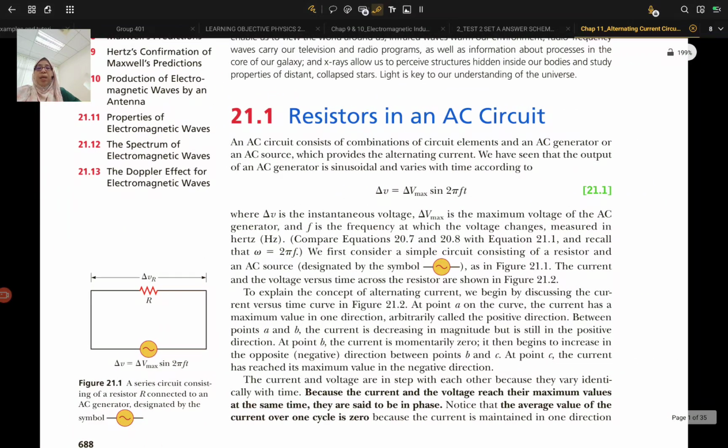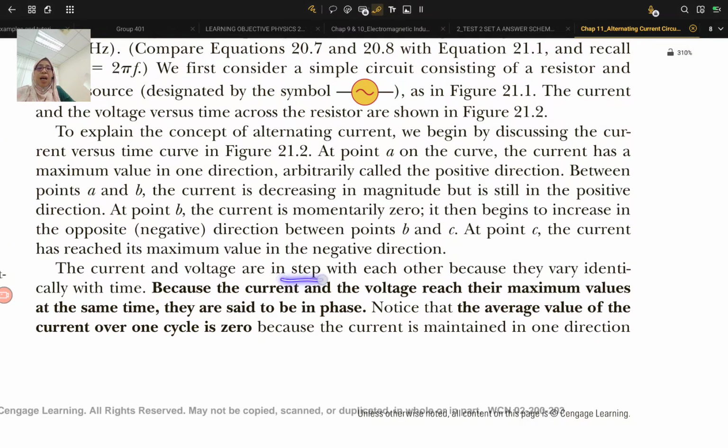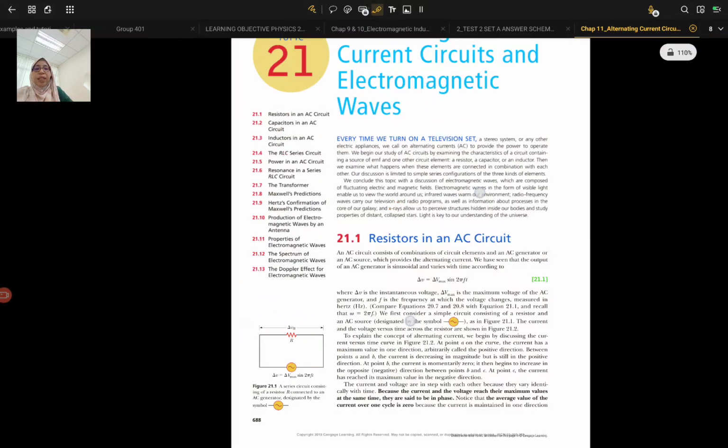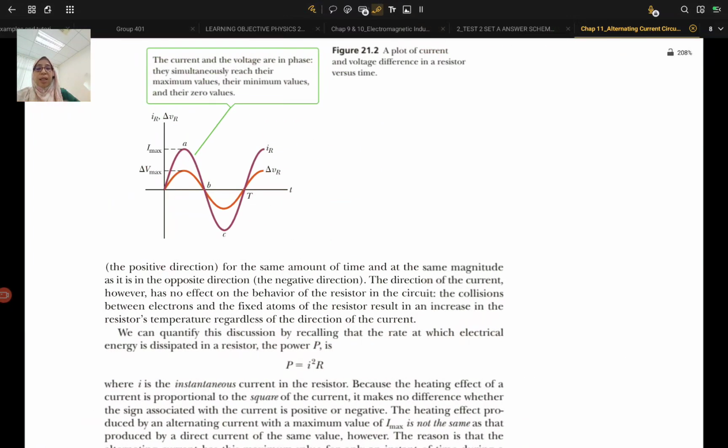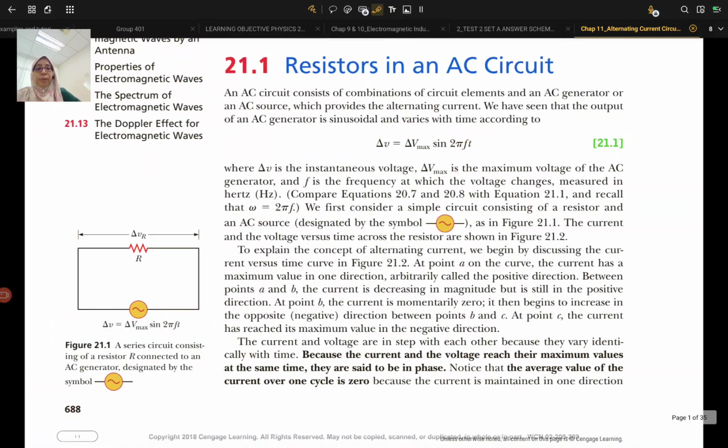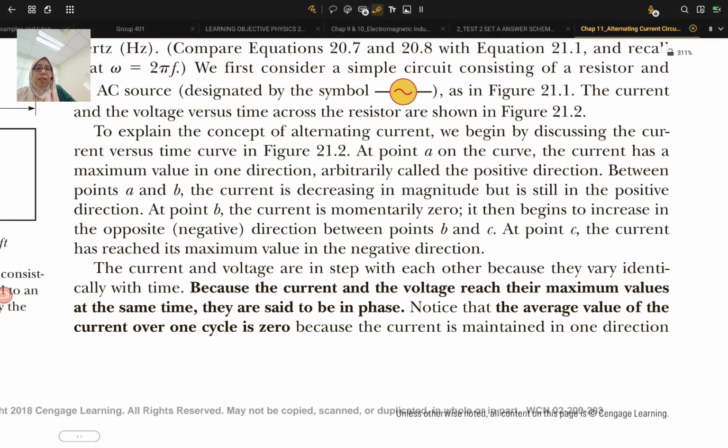Alright, so when we connect a resistor into a series AC circuit, we find the current and voltage are in step. In step means they are in phase. So likewise over here, when the voltage increases, the current also shows an increment. So they are in sync with one another. Due to that sync, we consider that they are in phase. And if we are interested in how they differ in terms of angle, then we can say the angle itself is 0.